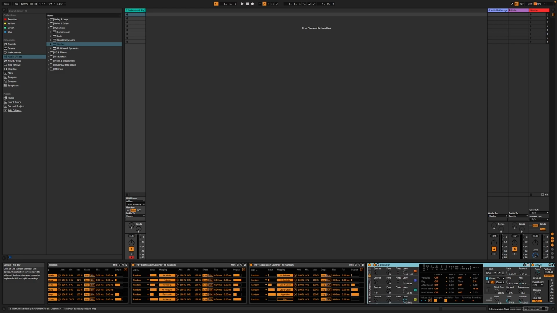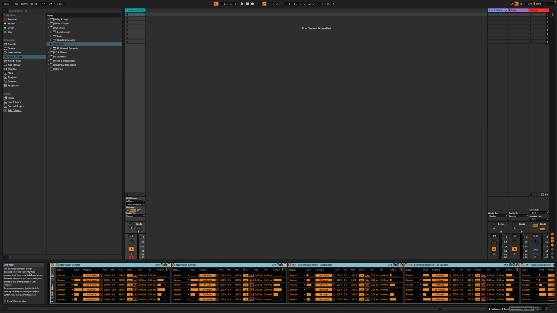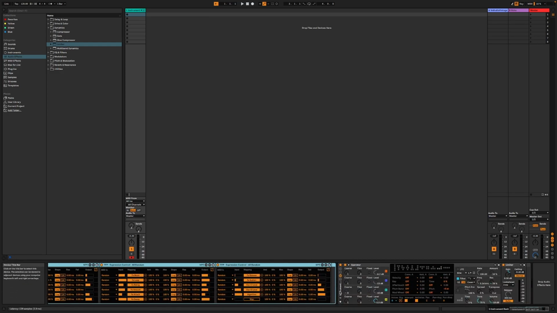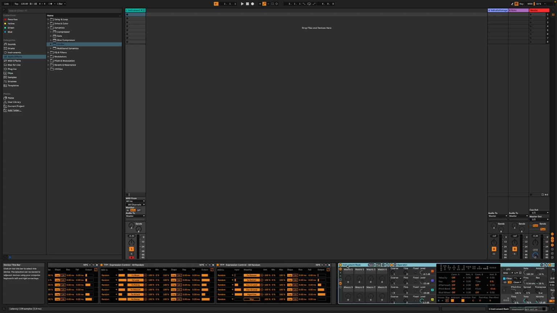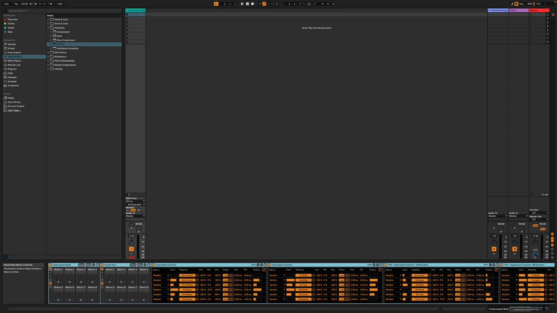So I hit Command G on these ones. I've put the instrument with my limiter in one group. And then I'm going to select all the expression controls and group them as well into their own group. Click on this button here, and then I can rename this to preset gen. And this one, I am not going to name. And then I'm going to take both of them and group them together. And that is our, let's call this lead preset maker.